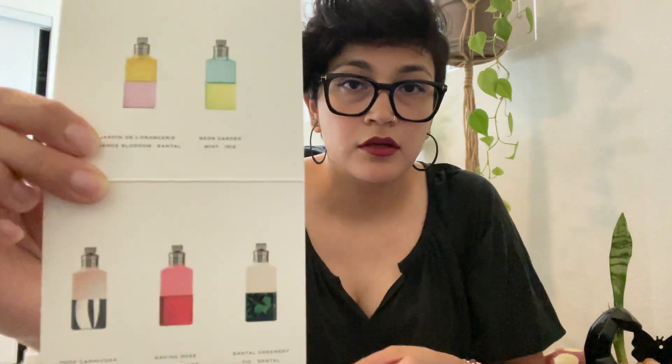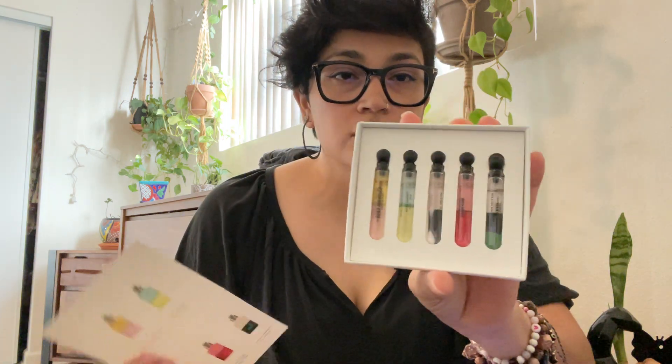This bottle right here — they all have lacquered bottles, really interesting, pretty, and edgy, color-blocked kind of bottles. This one just stuck out, and of course it has fig in it. I love figs. I'm from Northern California, and fig trees are just a thing up there, very common. So I saw that Saks had this whole little collection, a sample set, and I thought, why not just buy it and see what I think of all of them?